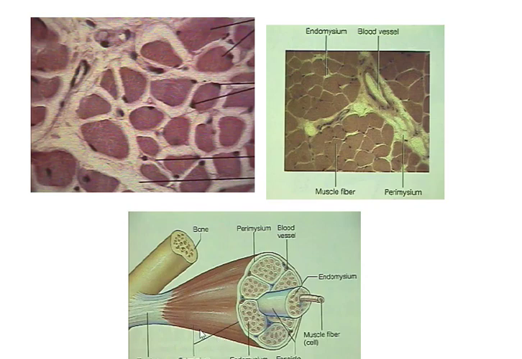Epi is upon, peri is around, so it goes around, and endo means inside, so there's the endomysium. And then you have the tendon, and you have the fascia over this whole thing.